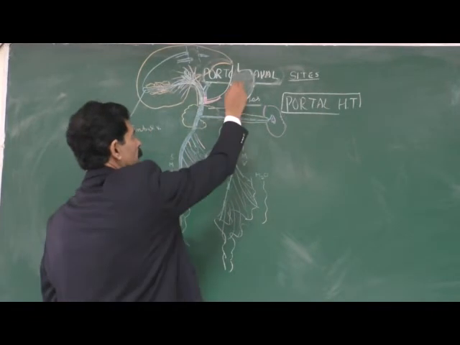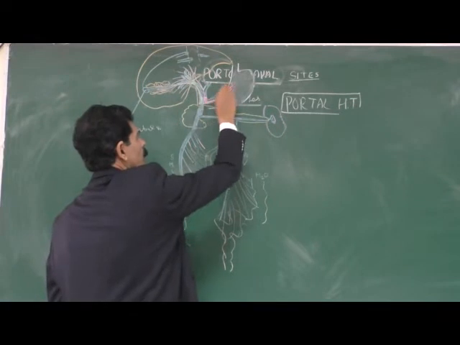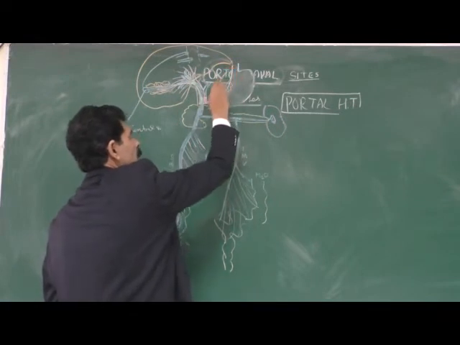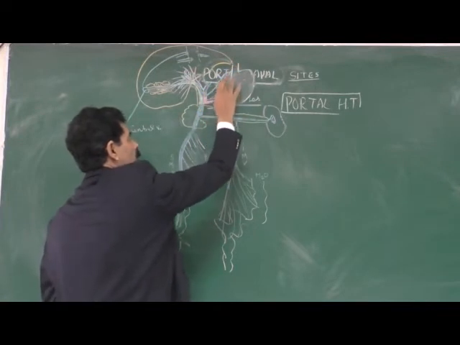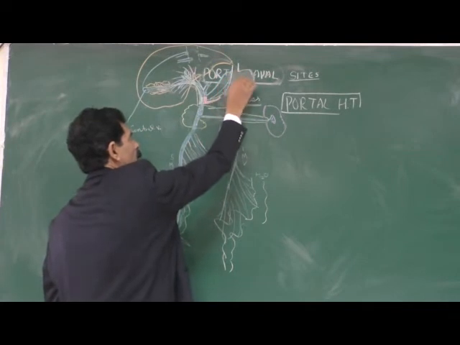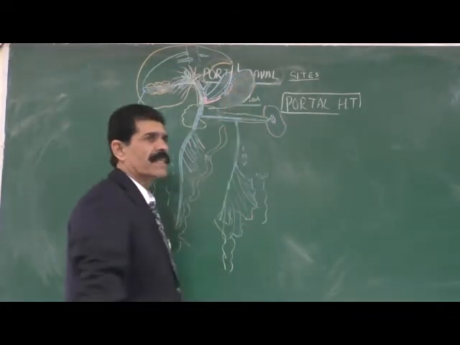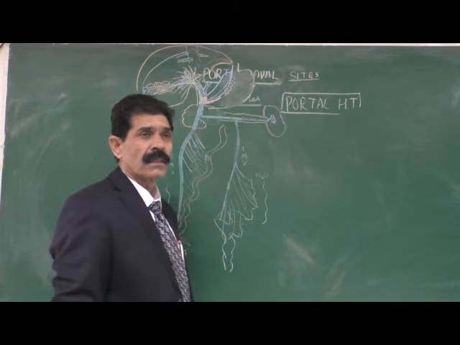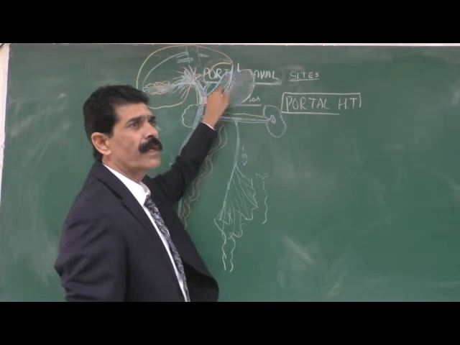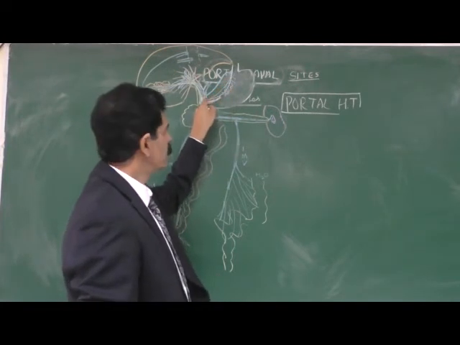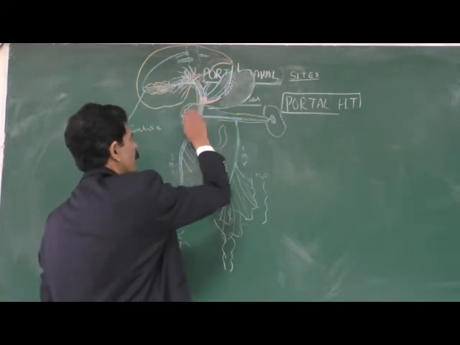And the veins starting from them, after the absorption, all unite to form the left gastric vein, which opens into the portal vein. So this is the normal venous drainage of it. So veins absorb the food we have taken. For example, the glucose, the water, certain medicines, even poison is absorbed from the veins, the left gastric vein, which is one of the tributaries of the portal vein. Similarly, veins from the pancreas and the duodenum also open into it.